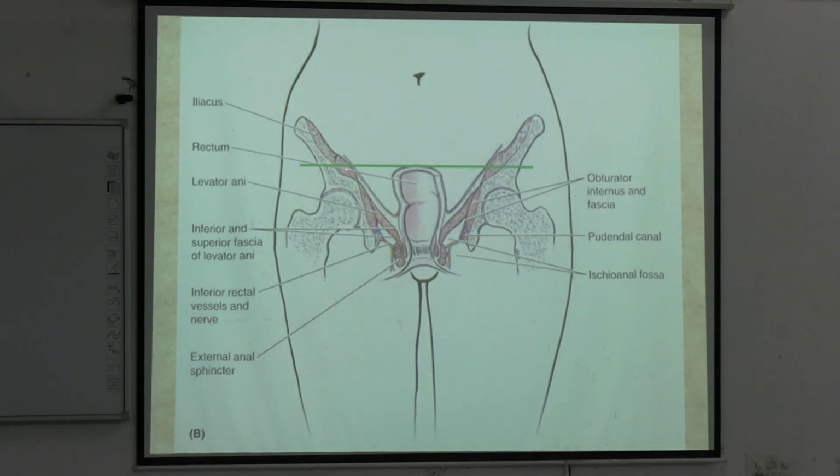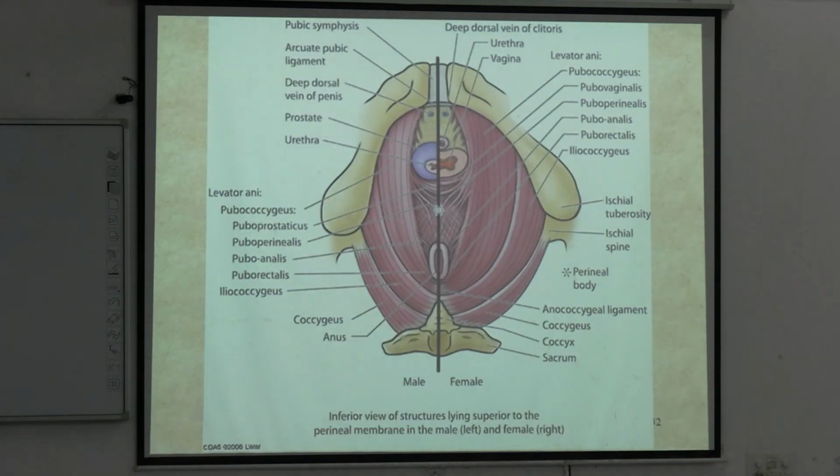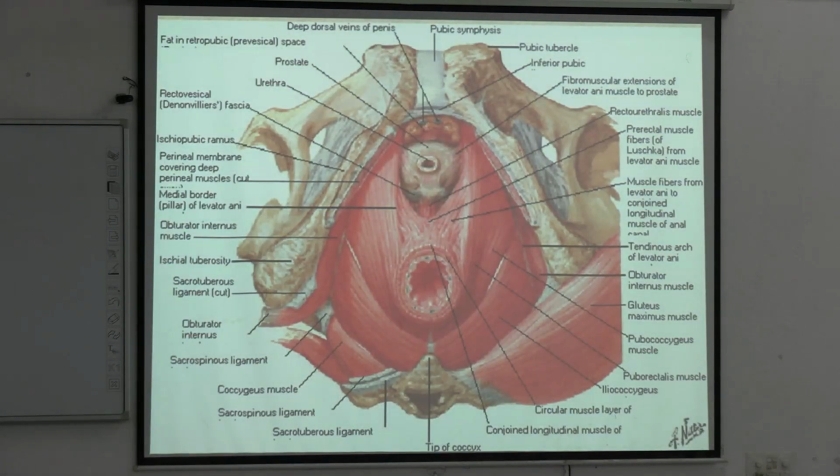Whenever you see this muscle orientation, this is what you are seeing here. They are lying like a sling. So when this muscle contracts, it lifts up. That's why they are known as levator ani muscles. So these are the different muscle fibers. They encircle the hiatus urogenitalis, and we give them names like puboprostaticus, puboperinealis, puborectus abdominis, puborectal fibers.